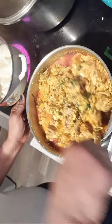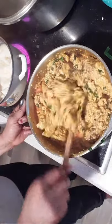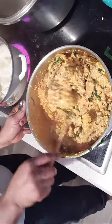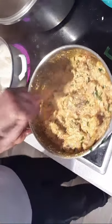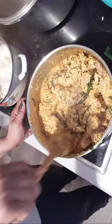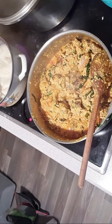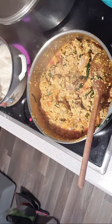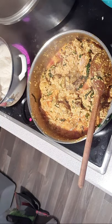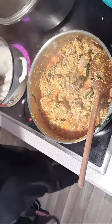It did not even look like I added water, see? Just thick, a goosey soup. It did not even look like we added water. Nothing like that, you see? The soup is still there. Now we whiten the soup a bit. Give me this.